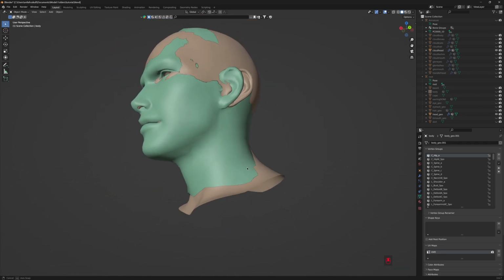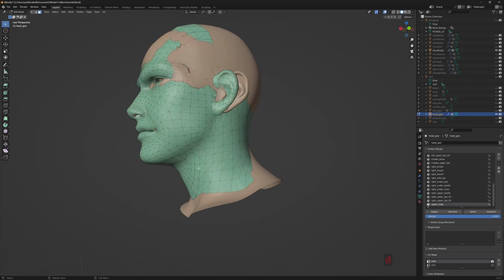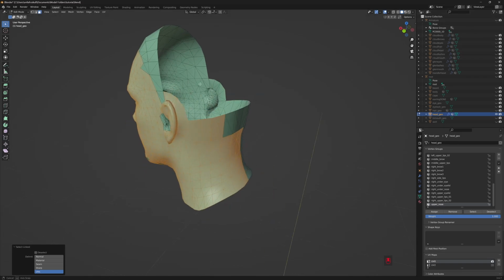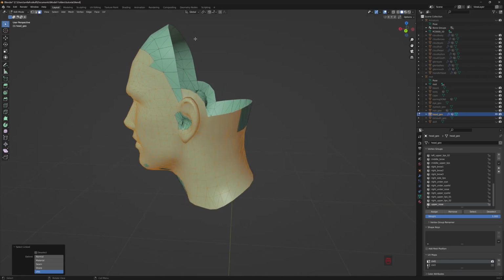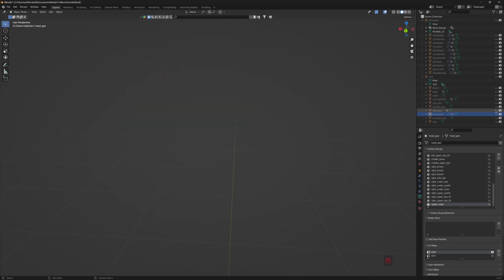But for some reason, if you had a model where it was just the head, didn't have a neck, or one of those really old models, like this one, that doesn't have the back of the head, this is where we can combine things together. So I'm guessing this is what the scalp was for in the hair.